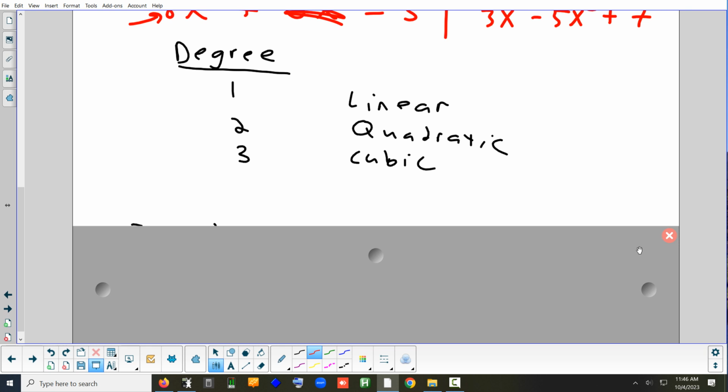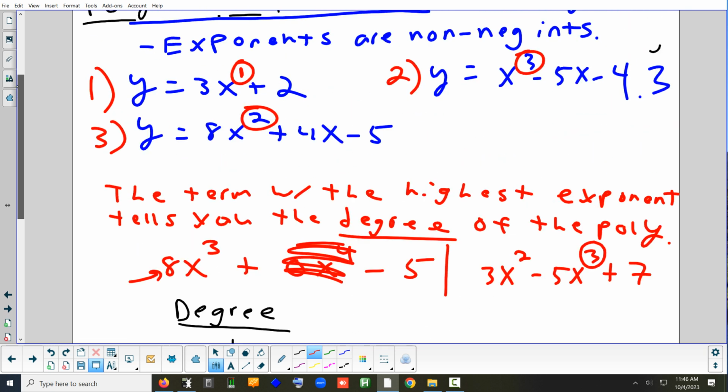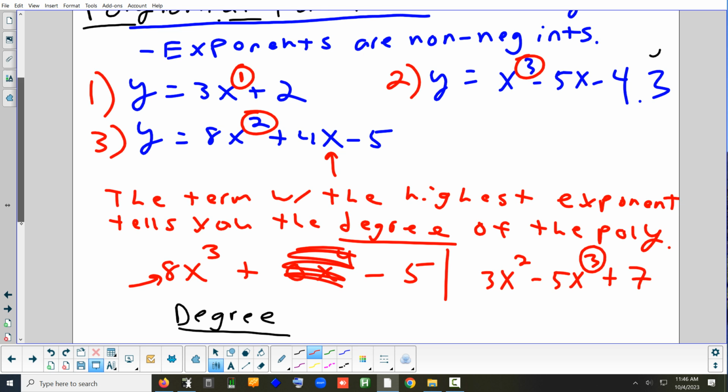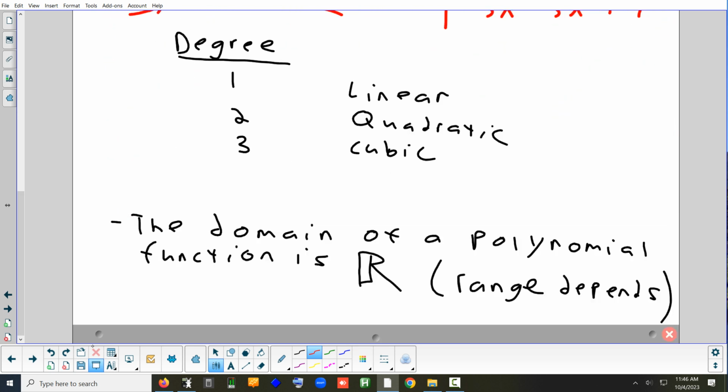Now, the nice thing about polynomials. Look at all of these polynomials that I wrote down. Are there any square roots in any of them? No. Are there any fractions with a variable in the bottom? No. So what does that mean about the kind of numbers you could plug in for x? You can plug in anything. You can take any number and times it by 3. You can take any number, times it by -5, and then cube that number. You can plug in any number you want into a polynomial, which means the domain of every polynomial is all real numbers.